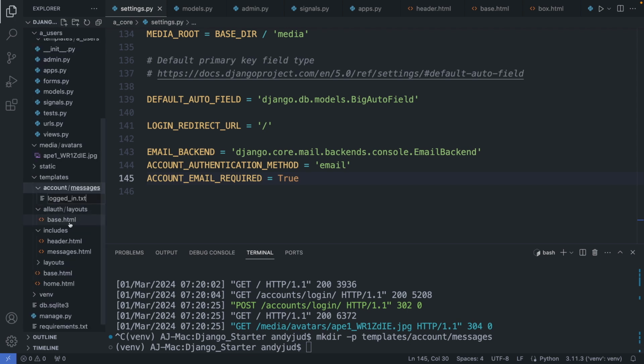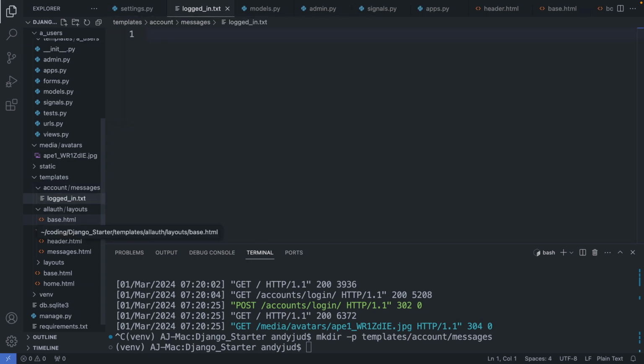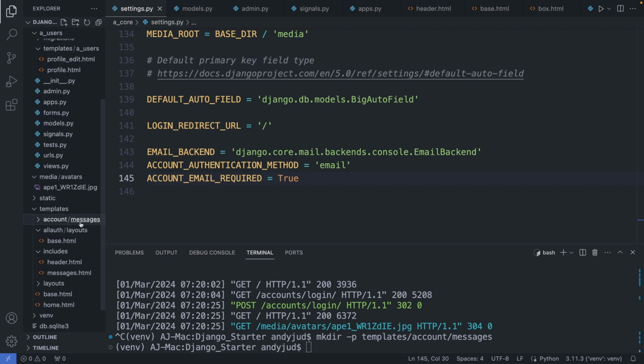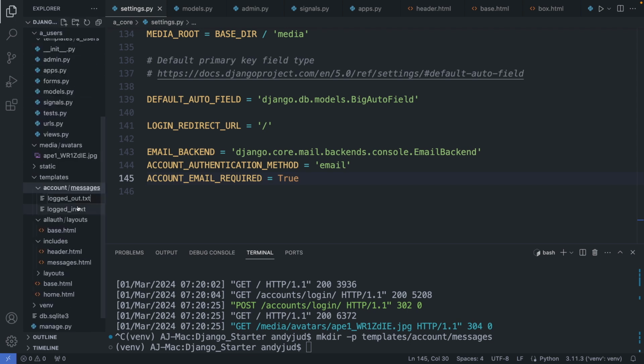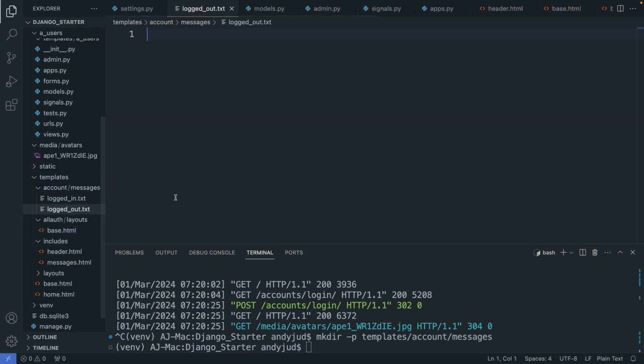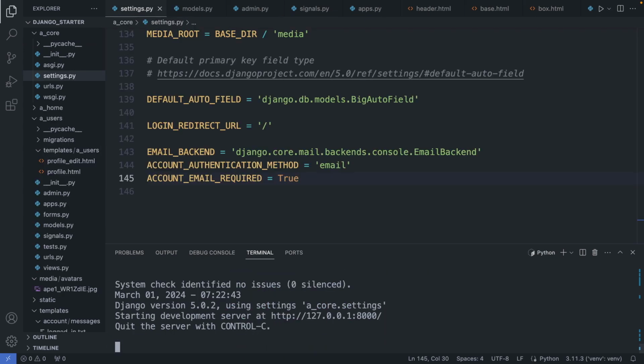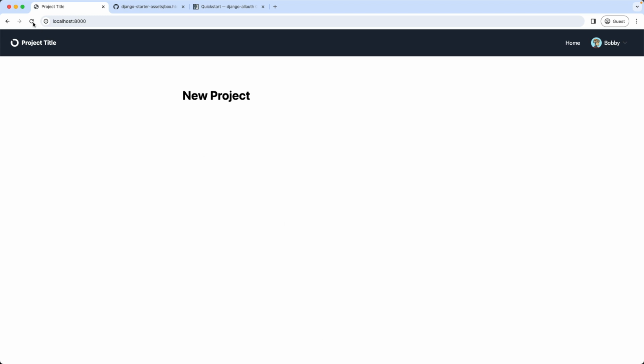Then I create here the logged_in.txt file and keep it blank. And also logged_out.txt file and keep it blank. Okay. Start up the server. I refresh the page and log out again. And the message is gone.